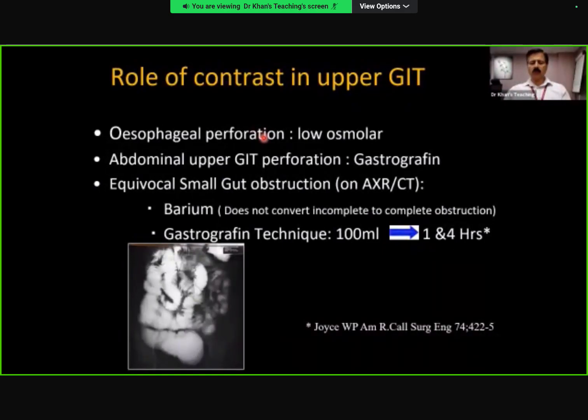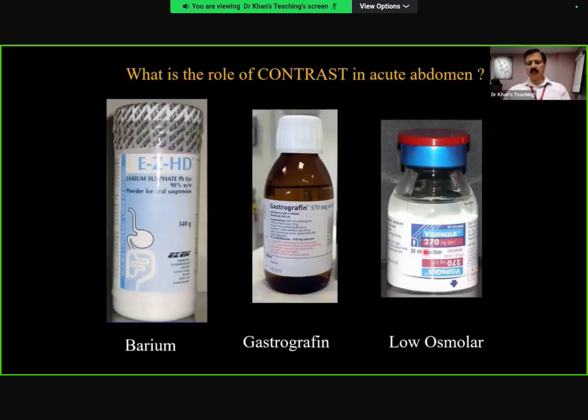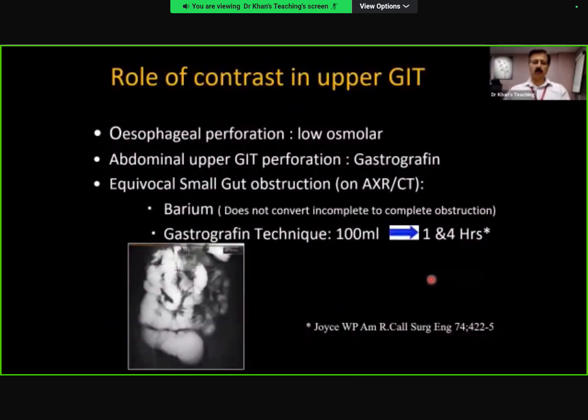So point to remember that gastrographin, if it goes into the mediastinum, there is an esophageal rupture, no issues. But if it goes into the lung, oh, that is a problem, because you will produce pulmonary edema. So the best thing is to use low osmolar contrast agent. Now, if you see here, this is Visipaque. There can be many, Omnipaque, etc. And on some of them, you see the words oral use written on them. So they can be used intra-arterial, intravenous, as well as oral.